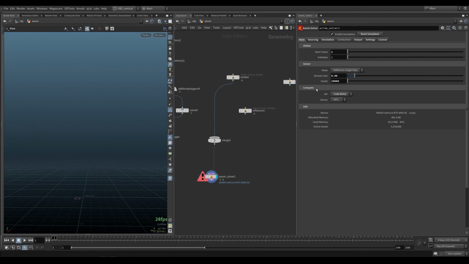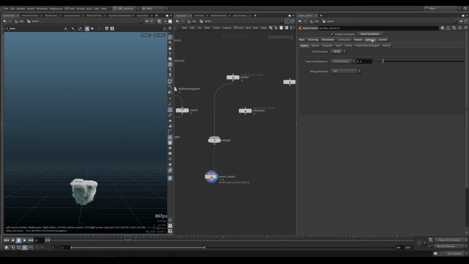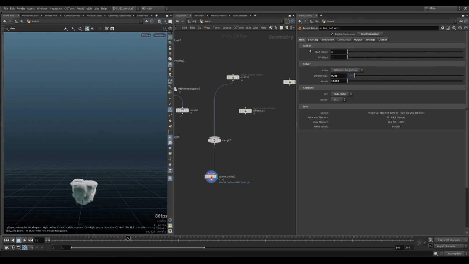So what Axiom will do is it's going to be increasing the value here. So under solver, you will see voxel limit behavior. When you hit that limit, it's going to auto increase the voxels by 0.2, which means it's going to be increasing this number intelligently.